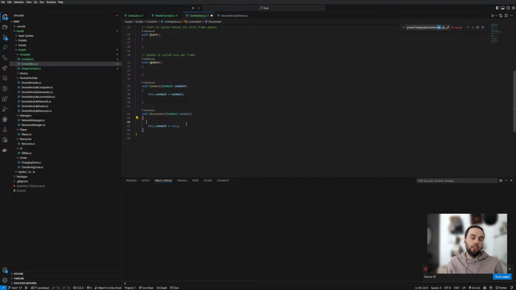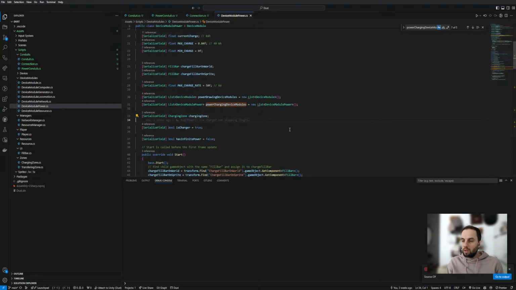A wire is just a device that has a conduit module, meaning I can again have it added to the list of power drawers. I can add it to the list of power, and the same is true for the other thing I just made, right? See, so the power charging device modules should also be device modules.